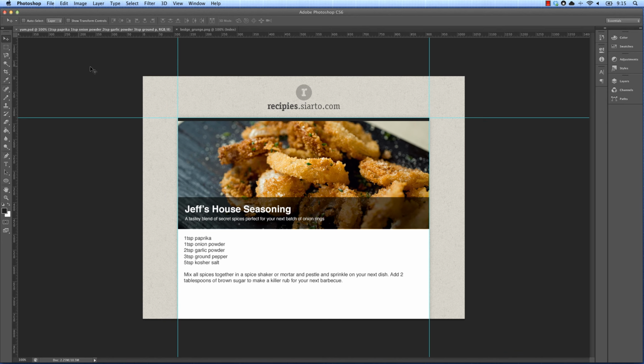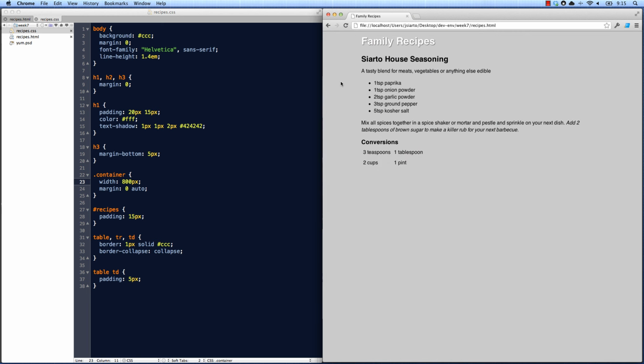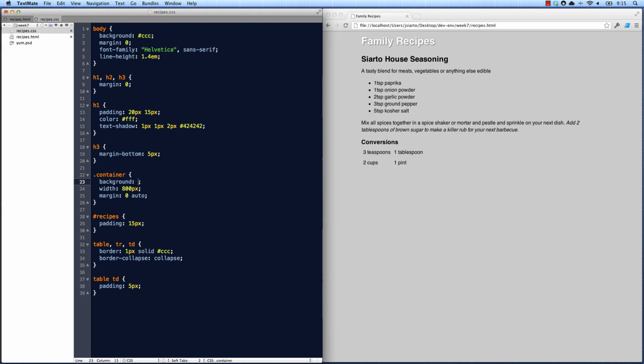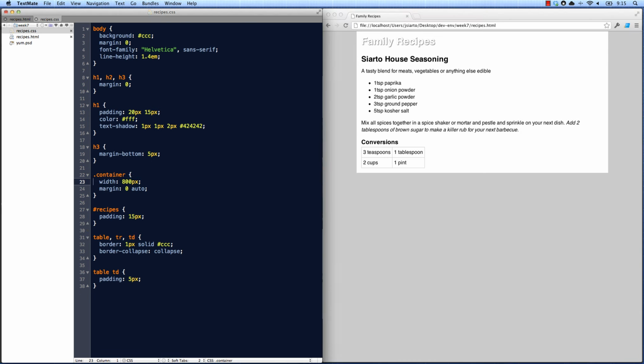In fact, if you turn your guide on and draw a little marquee here, you can see that that was 800 pixels wide. Those are the dimensions we're going to be working with. If we quickly put this background back on, you can see that we're at a little bit wider stance right now. But let's take that off for now.